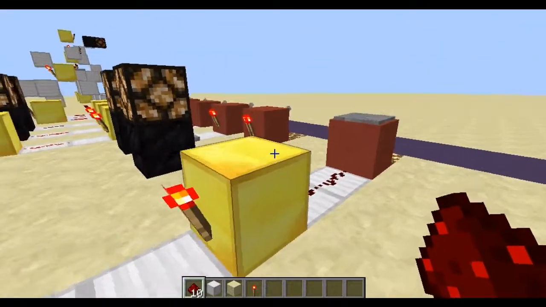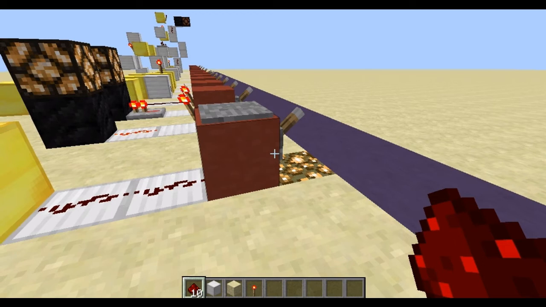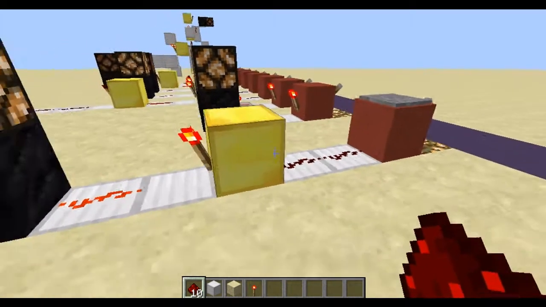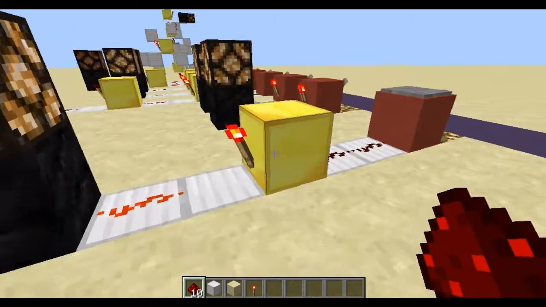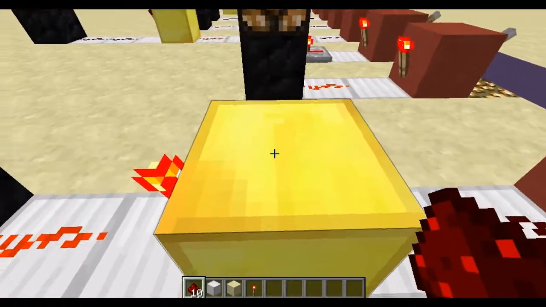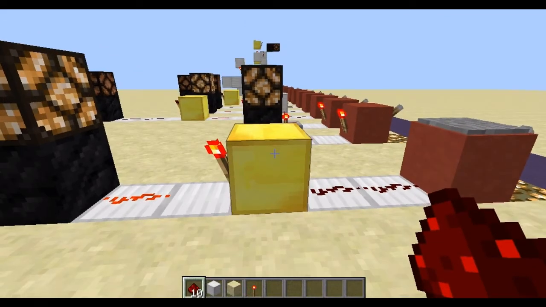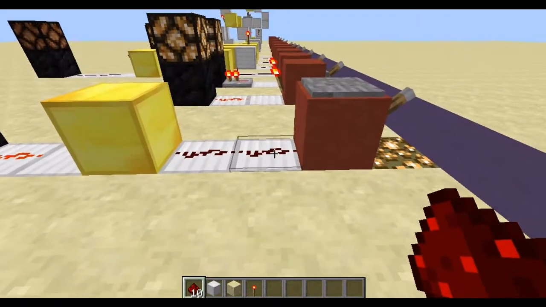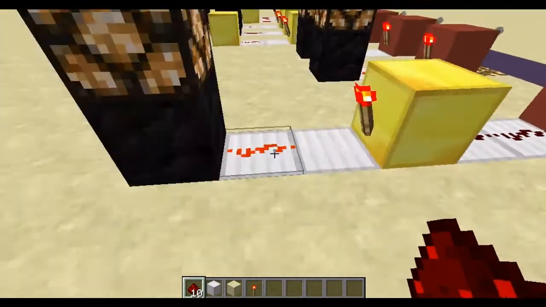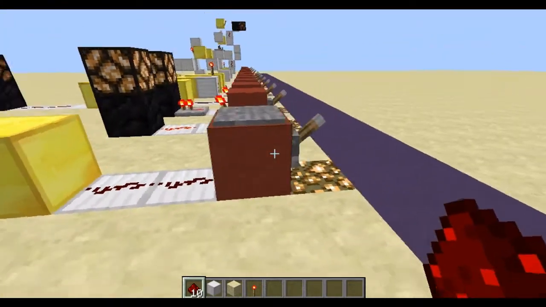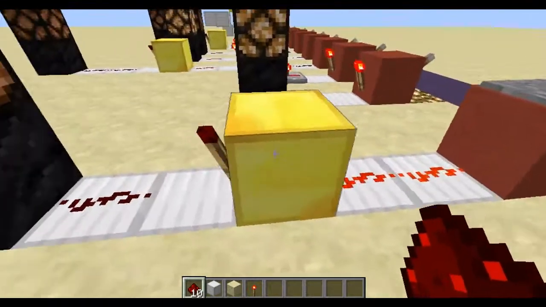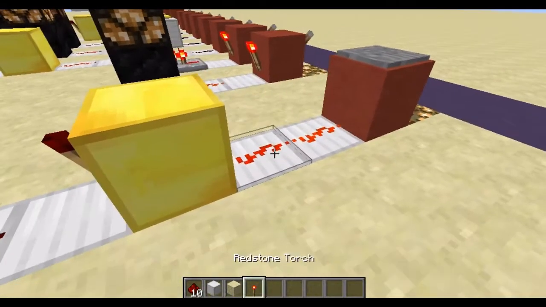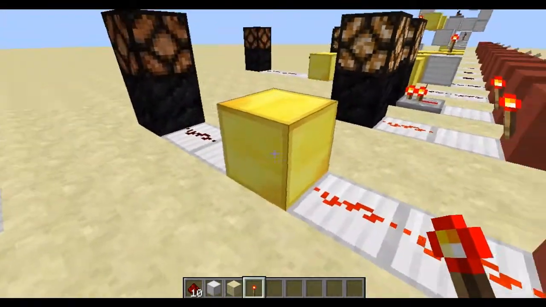And gates are very important. They're basically called logic gates, and they allow us to actually make different outputs with the inputs we give. Now, the first thing this does is it inverts the signal. And when I say inverted, I mean when this is off, this actually has a stream that is on. But when this is on, this actually turns the torch off. Any block that the torch is attached to, if it's powered, the torch will turn off.